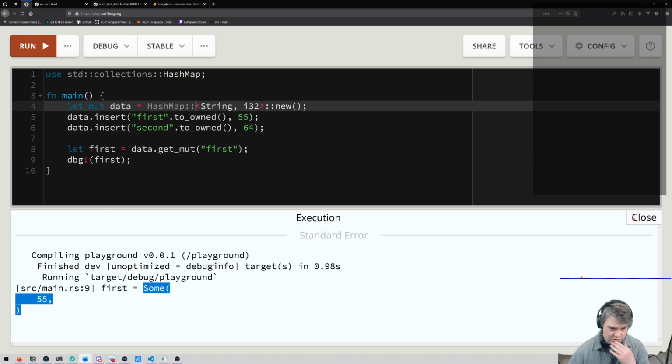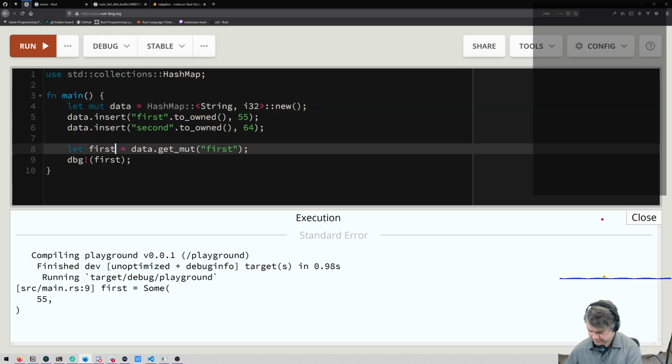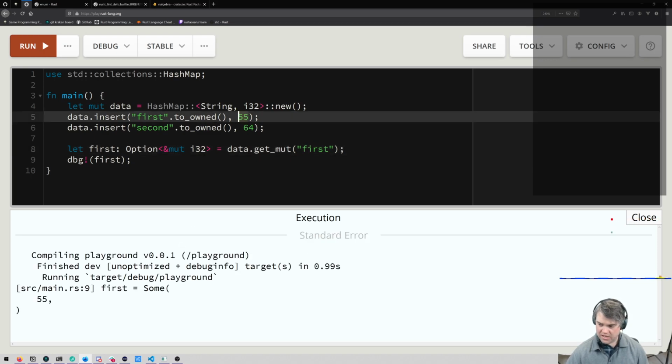Not shown here is that what we're getting is an option of a mutable reference to an i32. That's what we're getting, so that should still compile.